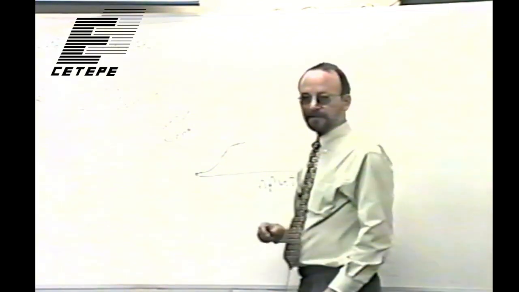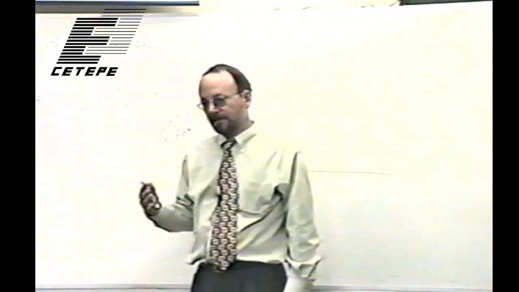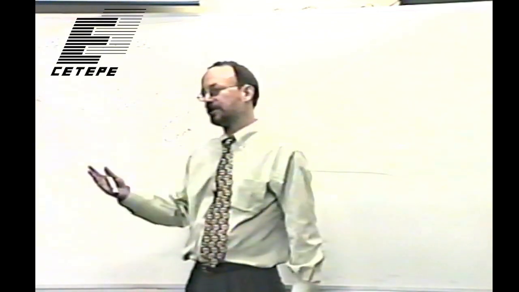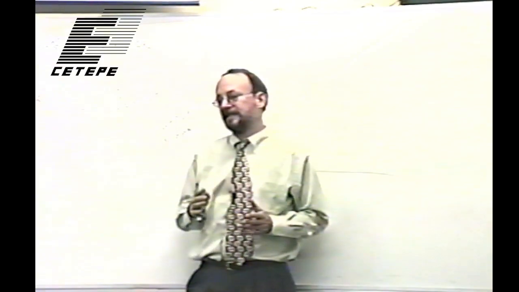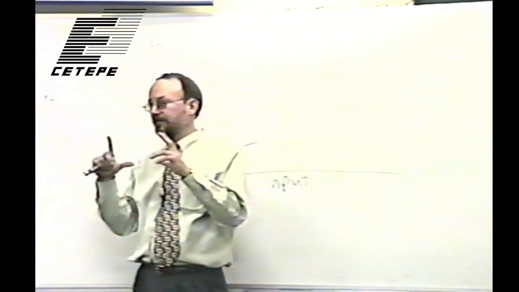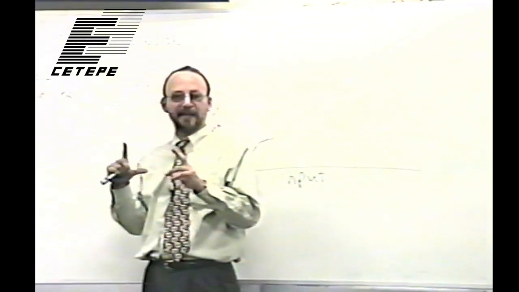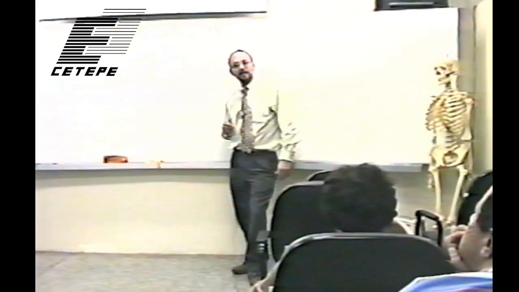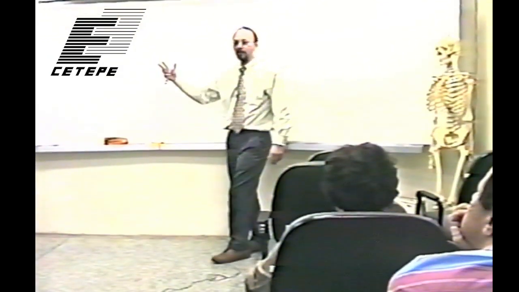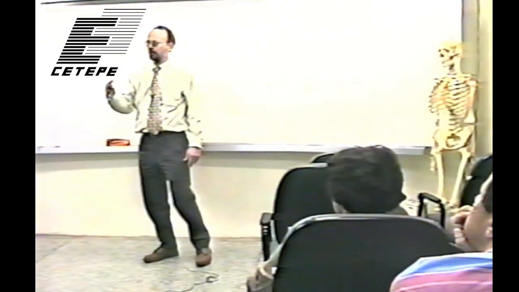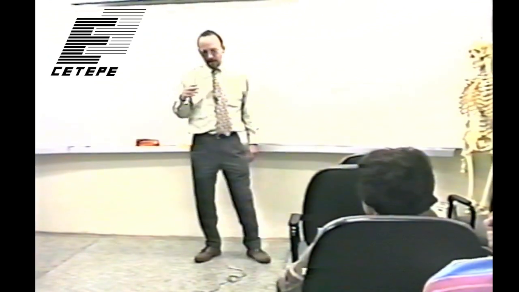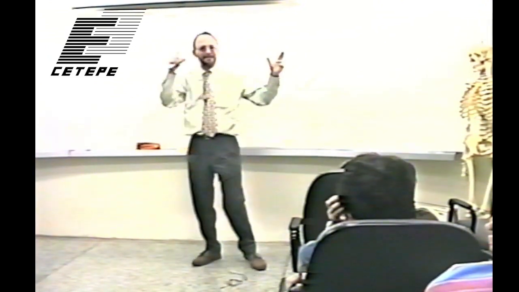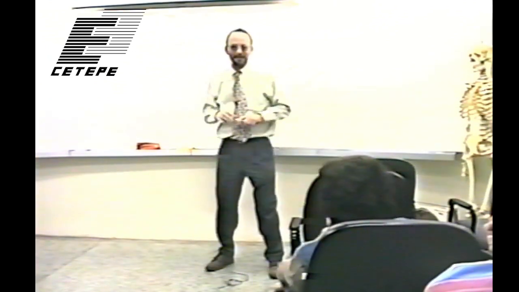CCDs right now are very popular, probably the best device for two-dimensional X-ray or any other imaging, really. In the future, I believe in the consumer market, and we're already seeing this, a lot of the digital still cameras, consumer cameras now, have CCDs in them. And now the resolutions are getting up over 1,000 by 1,000, and they're getting affordable. A couple years ago they were over $1,000. Now I think there's one you can get for like $450. And so I'm almost thinking of getting one, because then your kids can take hundreds of pictures, and it doesn't cost anything, and you only save the ones you want.